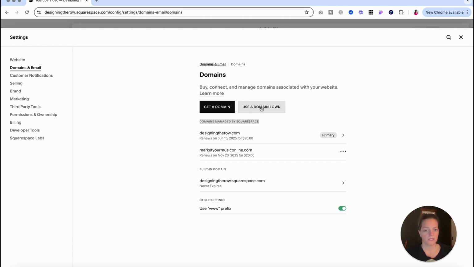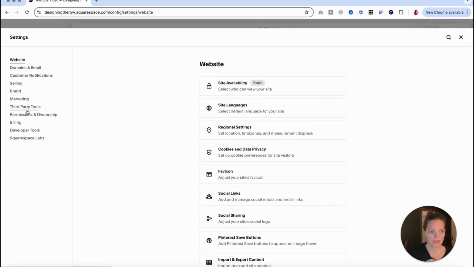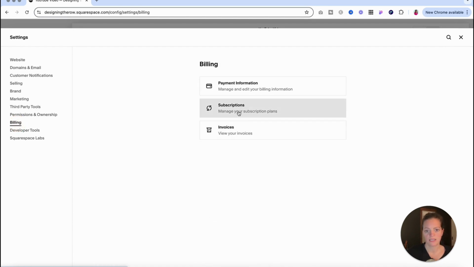Okay, we've talked hosting, domain names. Now the next question is, how do I publish my site? There's a couple steps you need to take to publish your site. So if you are on a trial, you will likely see this bar at the bottom of your website trial with a blue subscribe button. You can click that, or if you've X'd out, we'll come back into settings and then into billing and then into subscriptions, and you can upgrade from your free trial to a paid account here.